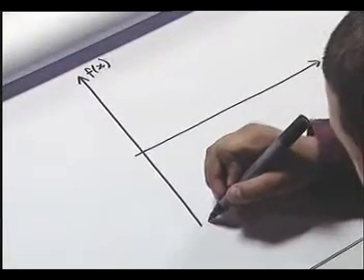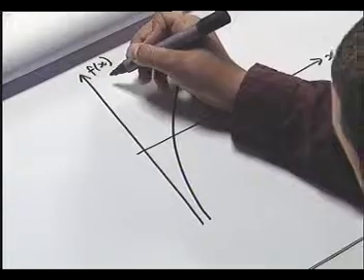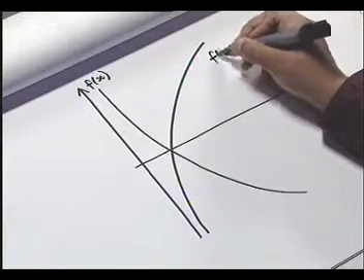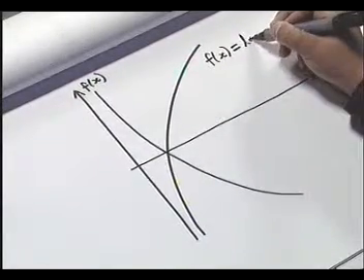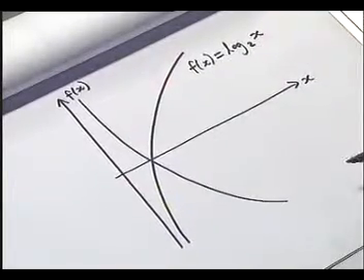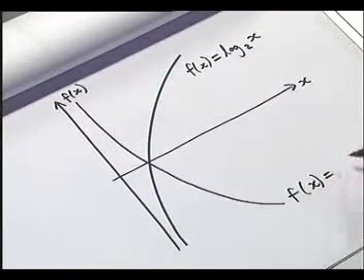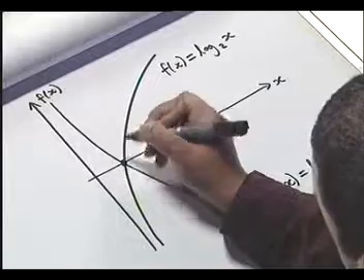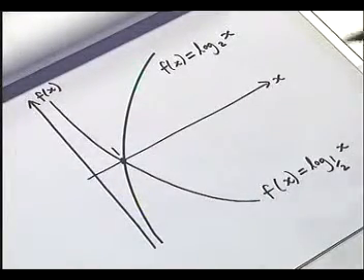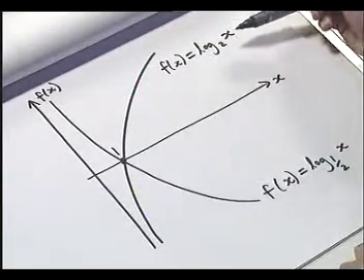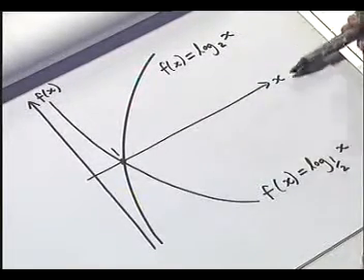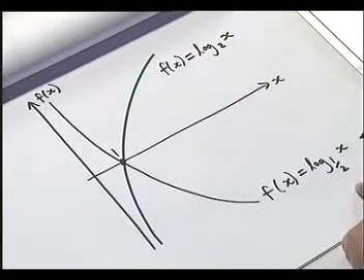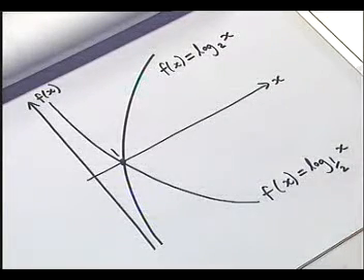If I actually draw two of the curves here, this one might have represented f of x equals the log of x to base 2. This one might represent f of x equals the log of x to the base 1/2. And don't forget, a very important point, 1. And we can see here that actually the base 2 function is a reflection in the x-axis of the function which has a base 1/2. And in fact, that could have been 5 and 1/5, or e and 1 over e as the base.